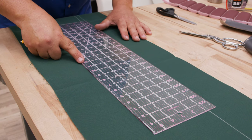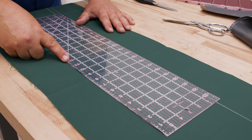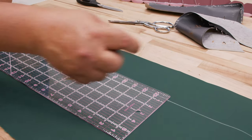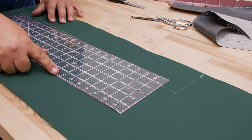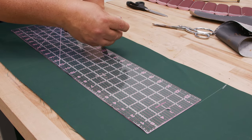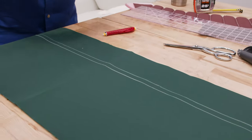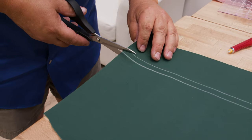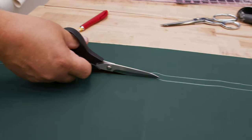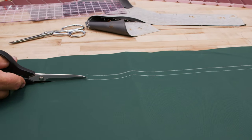Now, I'm using a dimensionally stable fabric. This is Top Notch 9. You can use any fabric for a fabric pole. They use the vinyl that they were fabricating. I love to use a polyester. It's dimensionally stable and strong, and I don't have to use a hot knife to cut it. This doesn't have to be perfectly straight here, but it should be fairly straight because you are going to be sewing it onto your panel.